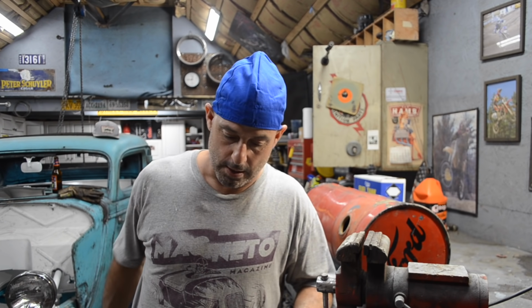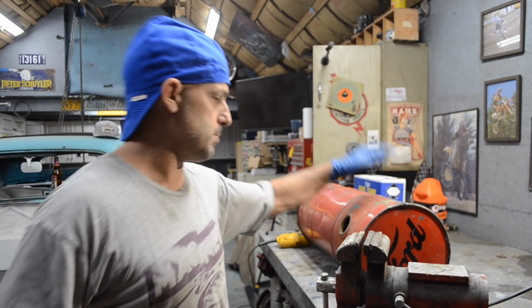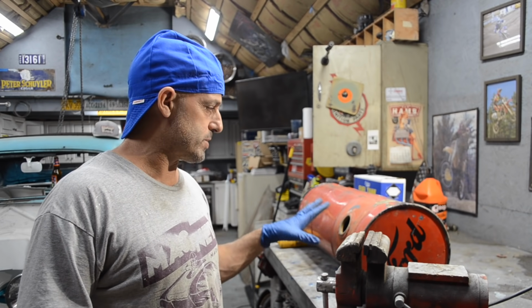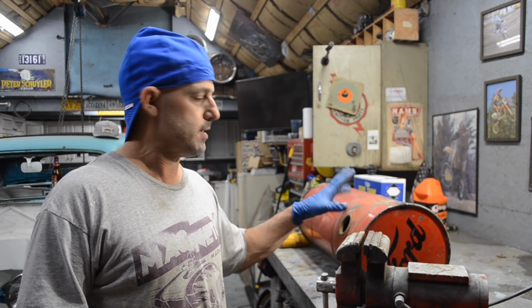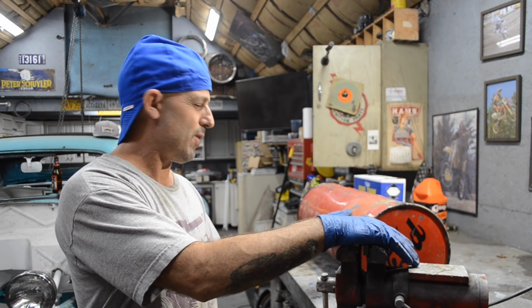Still going through stuff, boxes, shelves, and whatnot, dragging stuff down, throwing it in the trailer so we can leave tomorrow. But I wanted to get to work on this fuel tank. You can see this is the Model T tank. I was just kind of looking in there with my light from my phone to see actually how bad it is, because I've looked in there but not really, really looked in there. It doesn't look all that bad.